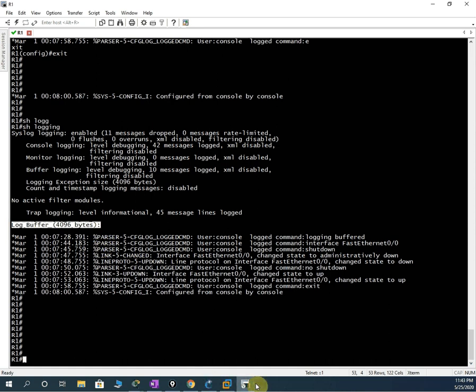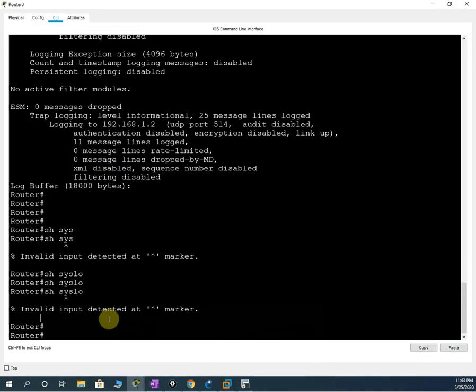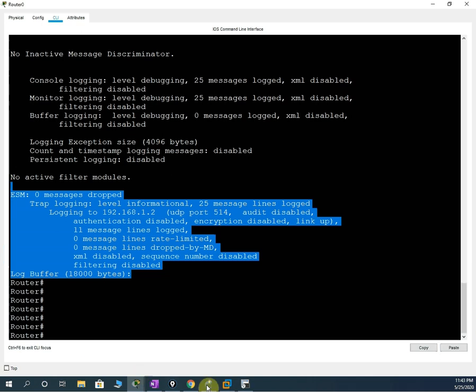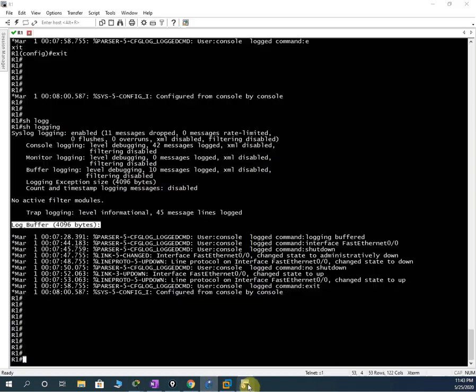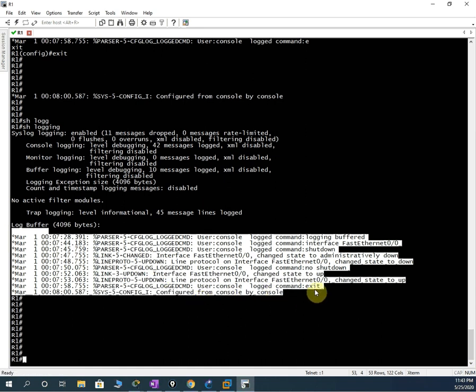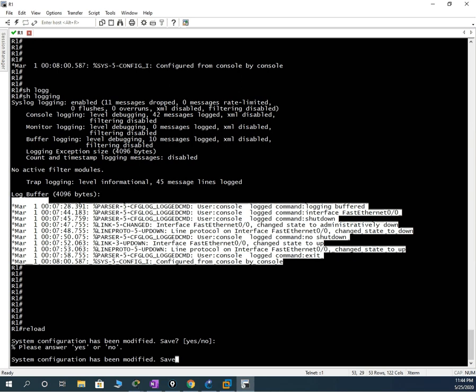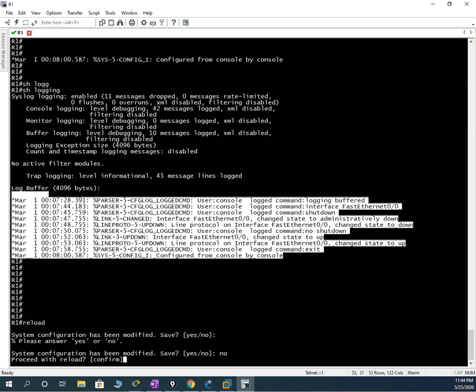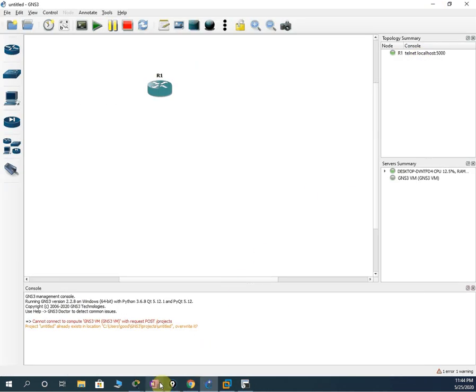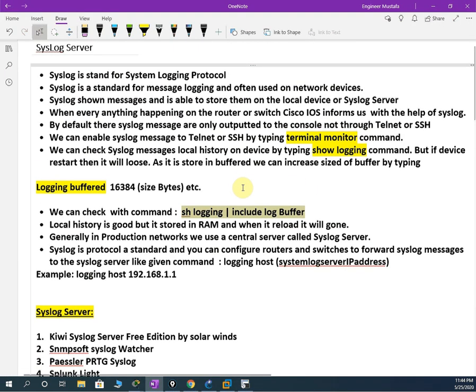But if you check in Packet Tracer, it is not showing. Let me take any router. When I wrote show logging, okay, it is not showing here. If you see here, nothing is shown. But if you see in GNS3, in the real image, when we check, we have this. Okay, so these are the messages, whatever we log, meaning syslog messages, whatever we have in our router. So this is what I wanted to show you: whatever is stored in our router we can check like this. Okay, so before closing this video, these are our notes and this is our basic topic.